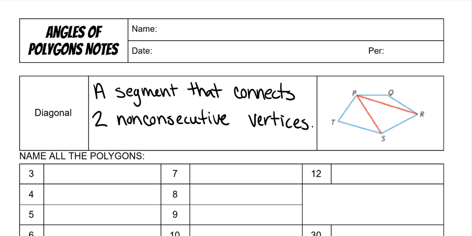You draw all the diagonals possible. P can't go to T because that's a side. It can go to S, it can go to R, and it can't go to Q because that's a side. So it creates three triangles within this pentagon. And as you know, each triangle has a sum of 180 degrees, which means that all the interior angles of a pentagon would be three times 180.